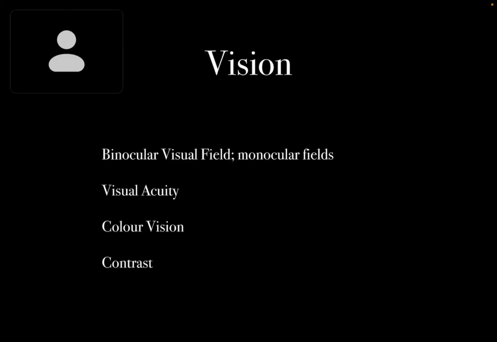And finally, contrast, something which doesn't have a proper word in Sinhala or Tamil, but we'll discuss that also with the help of diagrams, because that is also very important in vision when we deal with various diseases. So: binocular visual field, visual acuity, color vision, and contrast. Those are the four components in whatever we see. So first we'll go into visual acuity.